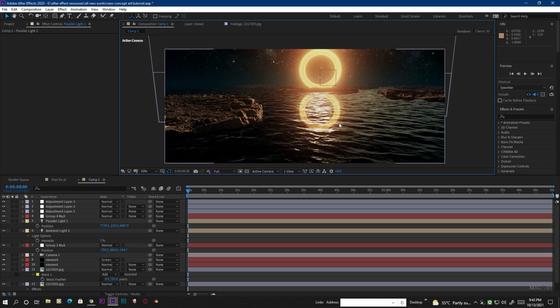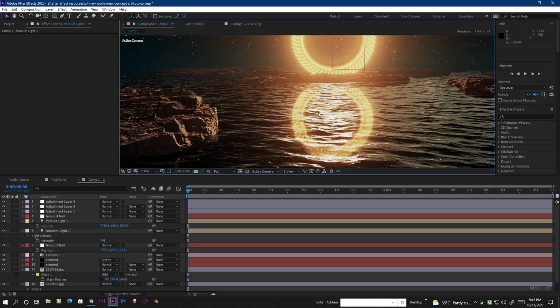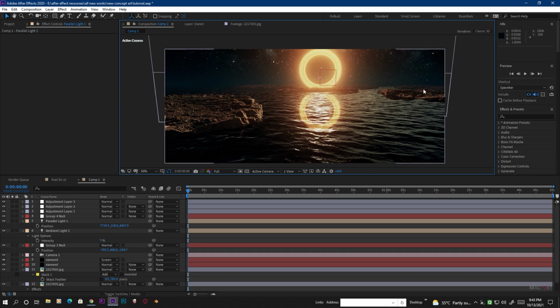Okay, so this is the scene, and I think you have learned how I create this, and you can also make some changes to the cliff, that is the island. You can put some other object here and there, and you can create a brand new scene. So this is the scene.